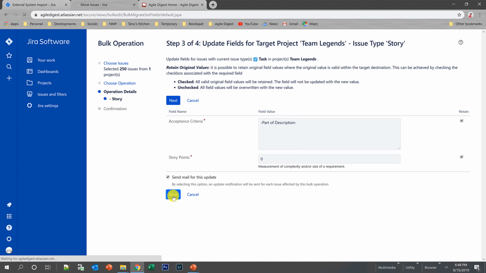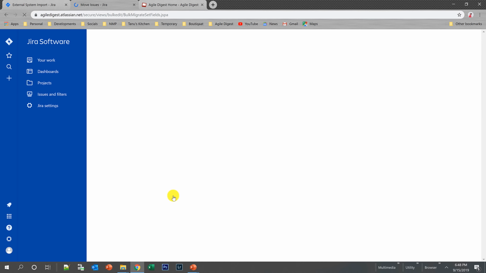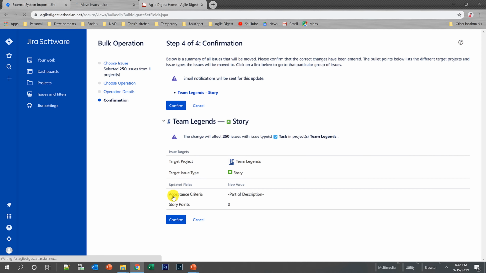There is a very common question: instead of creating new issues, can we bulk update from an outside CSV? Yes, that is possible, but it is possible only from the admin sections. Not everyone can do that. So I'll just be updating this one. My target is to show you how you can do a bulk update by moving from one issue type to another.